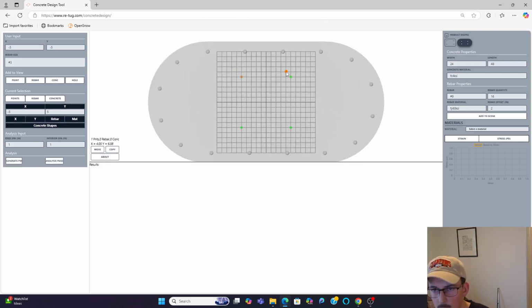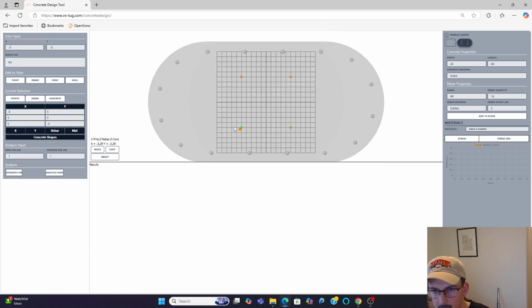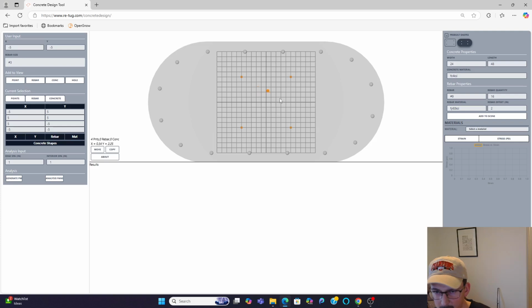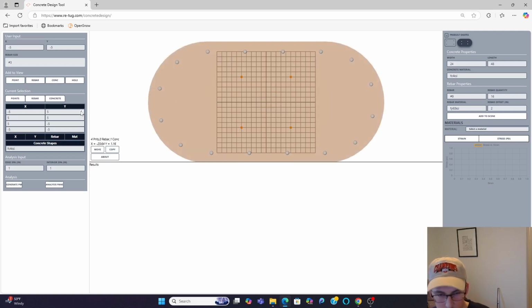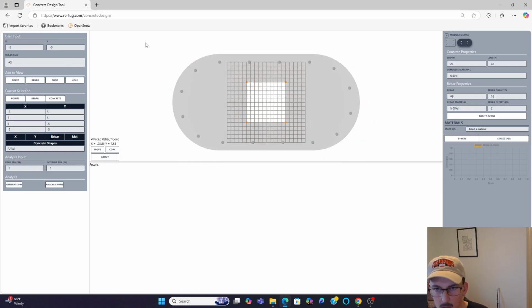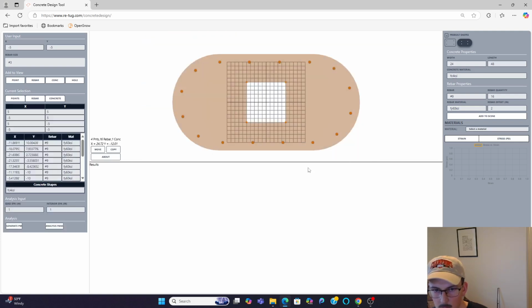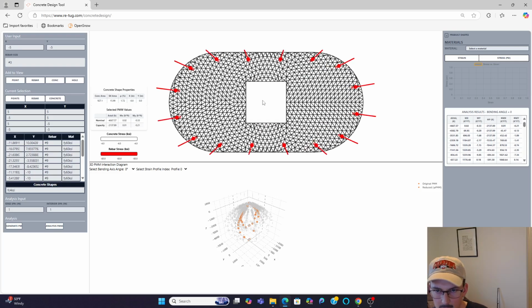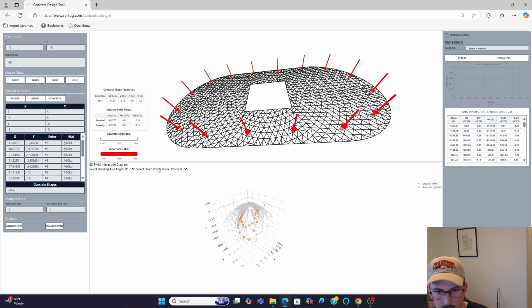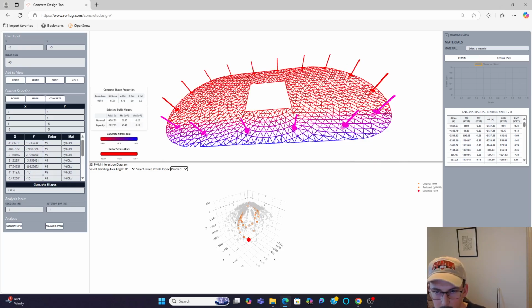To add a hole, hold down Control and select the points in a counterclockwise manner. And then also select your shape. The shape's selection is at the centroid of the shape. Eventually I'd like to get it to where you can pick anywhere, but for now, select the center of the shape. And then once you're happy with your selections, go ahead and hit hole. And you can see it's added a hole. And if you hit generate, you'll see it has generated a mesh with the absence of the middle portion.